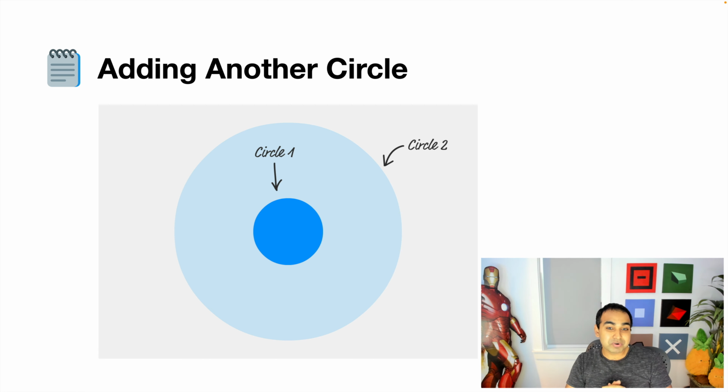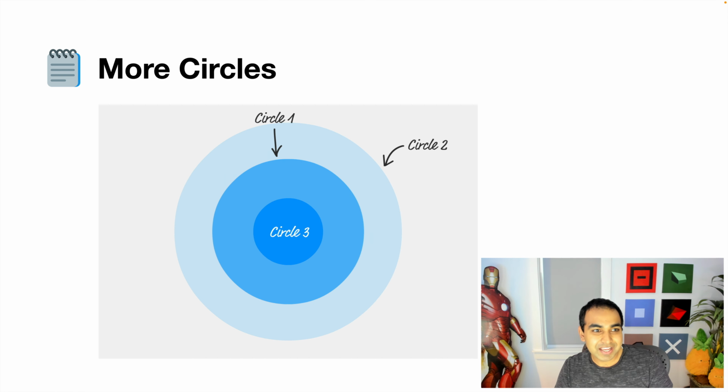So say we add one more circle. You can imagine that one circle is at a different stage in its animation life, where it's starting off at the very beginning, as in the case of circle 1, and circle 2 is nearing the end of its animation, and you can see it's much larger and also faded out. And if we add more circles, you can see this pattern replicating, where each circle will be slightly staggered to have a different point in its life that will be seen on our screen, but the same thing our circles are doing, we've replicated across each circle.